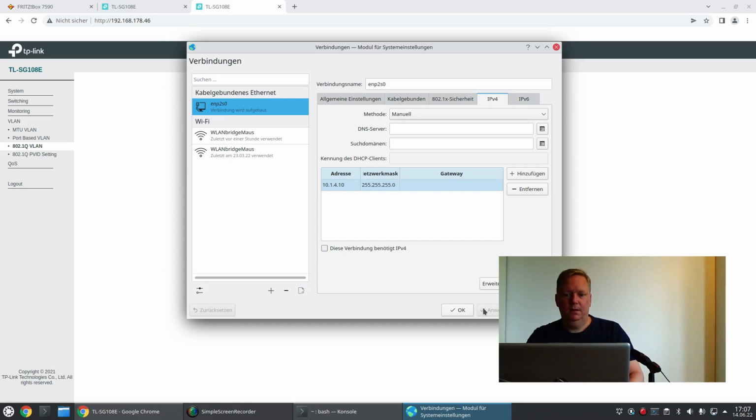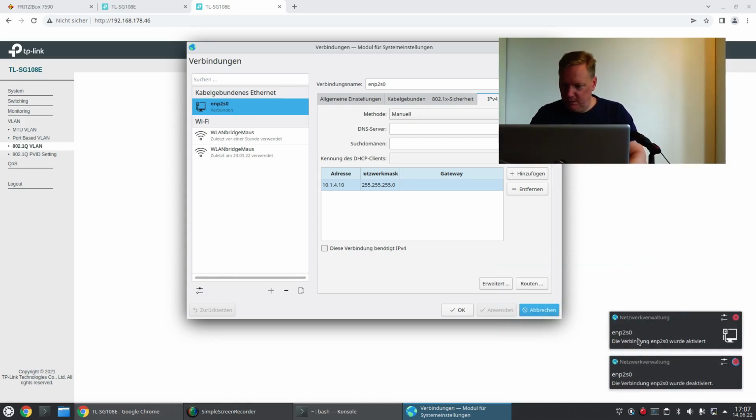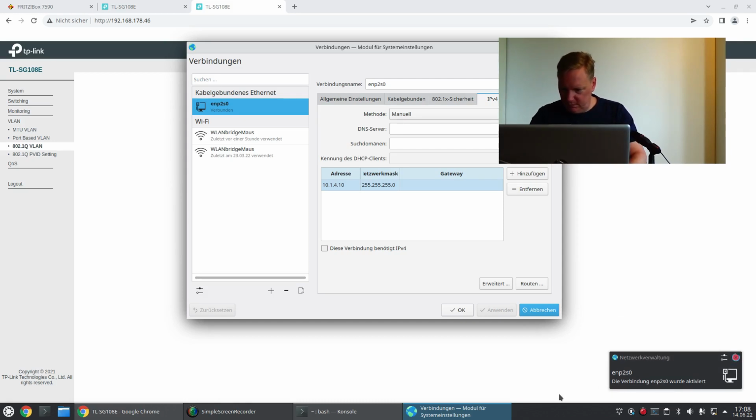Okay. Now I have an IP address which inside VLAN 4 is compatible to the IP address that the Raspberry has in VLAN 4. Connection was activated. That's looking good.